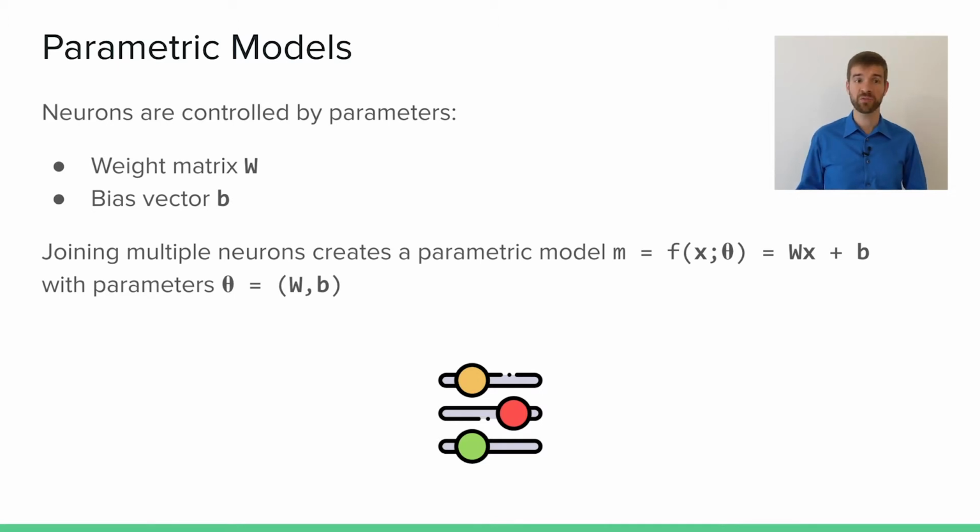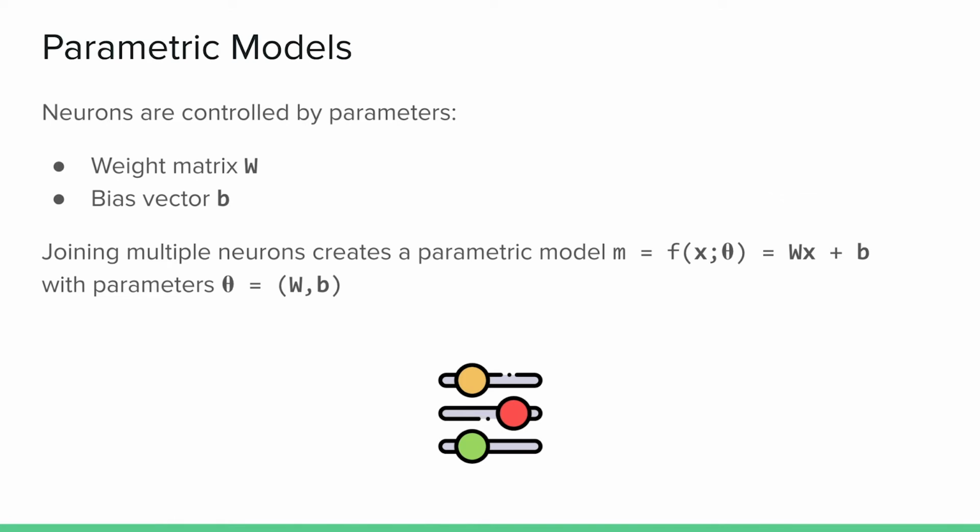When you combine these neurons into a neural network, this is what we call a parametric model. Neurons are controlled by these values, the weights and the bias term, and they are the parameters. They are the faders that we can tune to get the best output. Whatever that may be, we can change these values for it to be a universal approximator of any function. So if we want to classify images, it can be an approximator to learn to classify images.